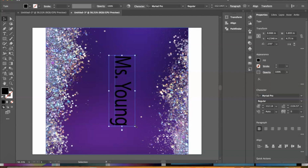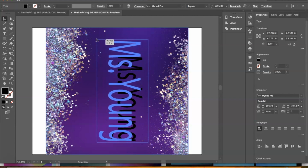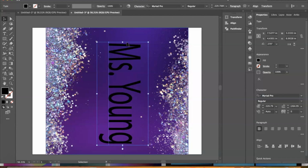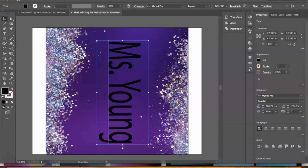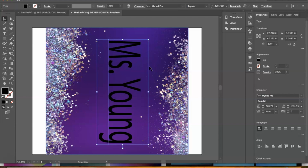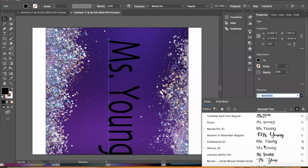Alright, so we're going to make this a little bit larger, and what I want to do is make it as large as possible because I really want it to be seen, but also I don't want to have it go too close to the edge, because the edge will be pretty much wrapped around the brim or the rim of the tumbler and also the bottom of the tumbler. So you do want to be careful with that. And we are going to use Tumbled. It should be at the top.